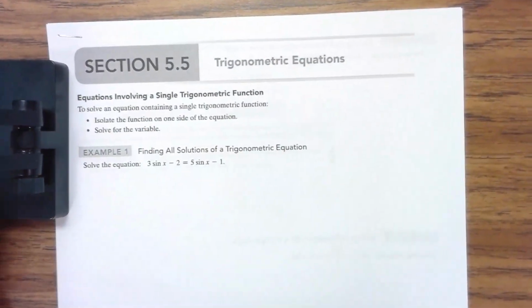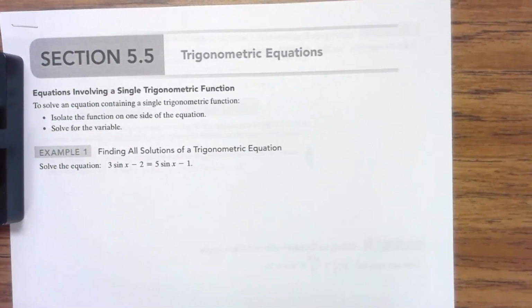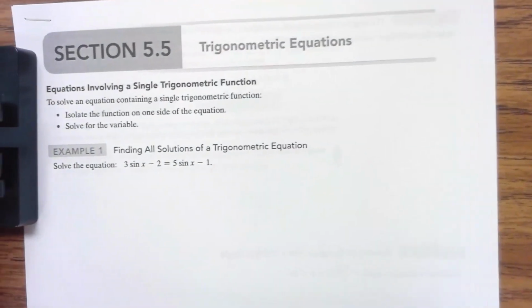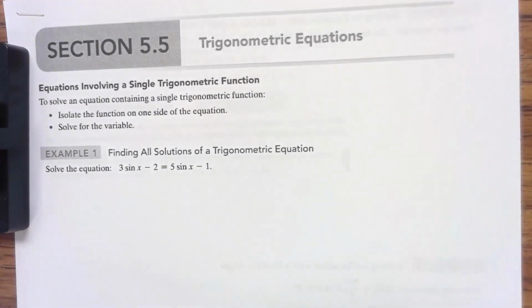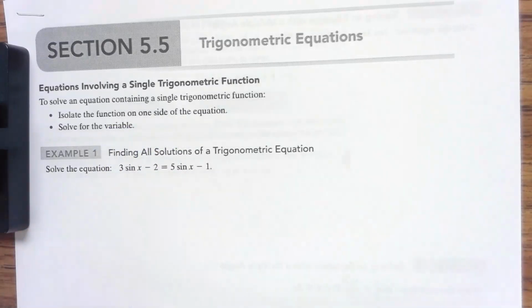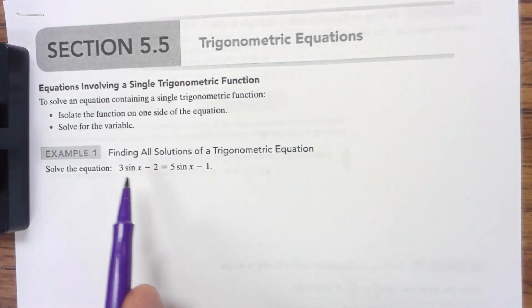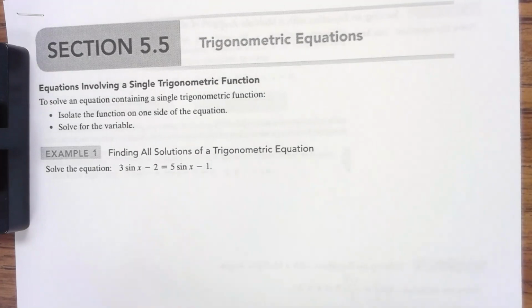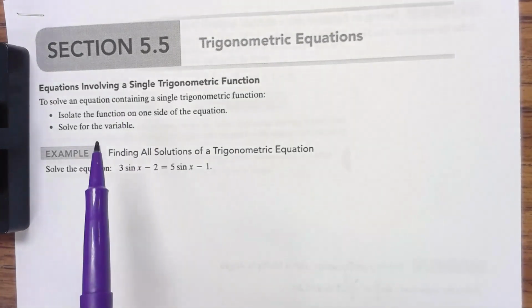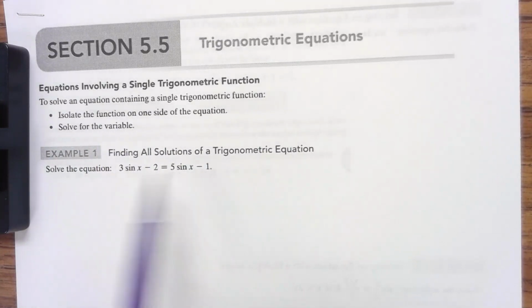After break, we just did the basics of solving trig equations. We're going to add a few more steps onto that, and we're going to make the equations a little more complex. So just a couple of ideas and things we need to think about when solving any equation. The first one being, isolate the function on one side of the equation, meaning if we have multiple terms with sine or cosine, multiple trig terms, we need to get that on one side of the equal sign. So that's the first thing we need to do here.